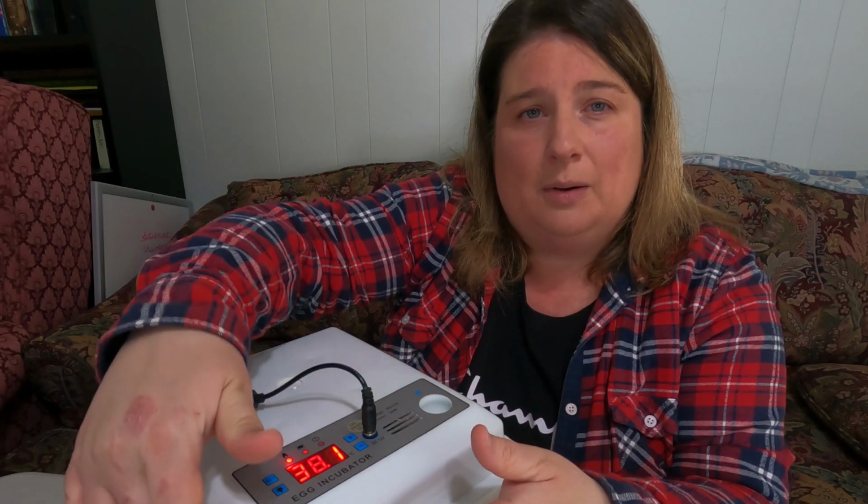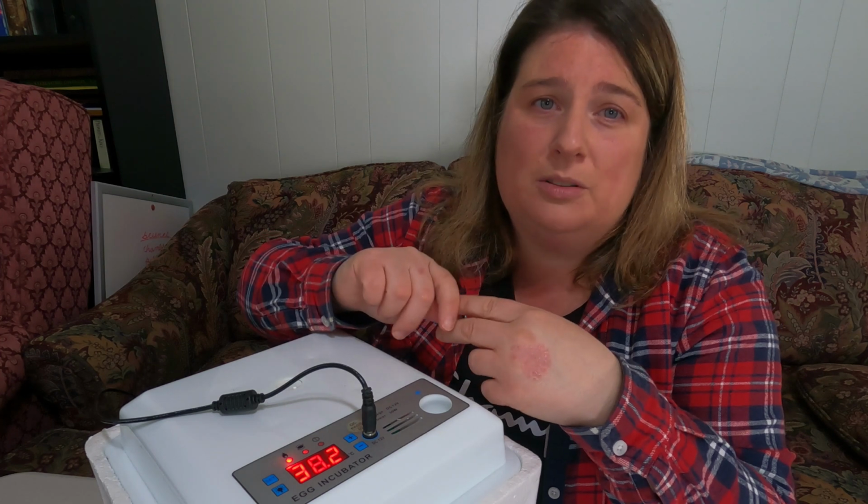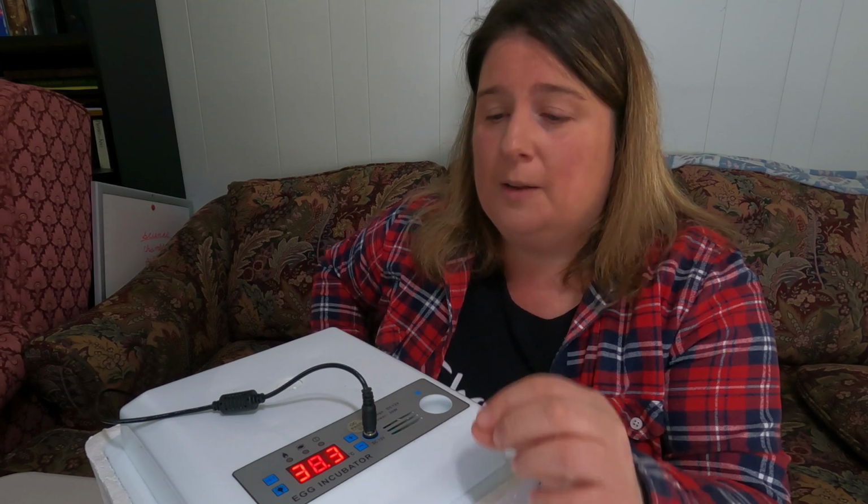How I managed to do that was I put a little mark on one of the eggs by the side where I had cut the styrofoam, and I could see that at different times when I'd look in, that little mark on that egg was in different spots, so I knew that the rollers were working. It is hard to see and it's very slow, but it does actually work. The rollers do work.